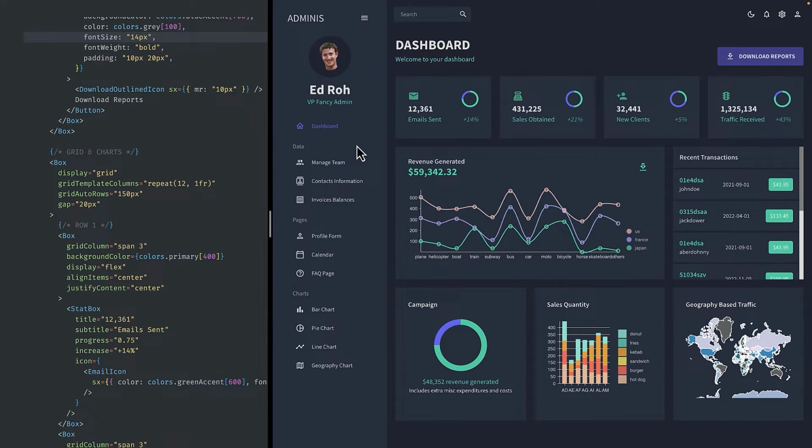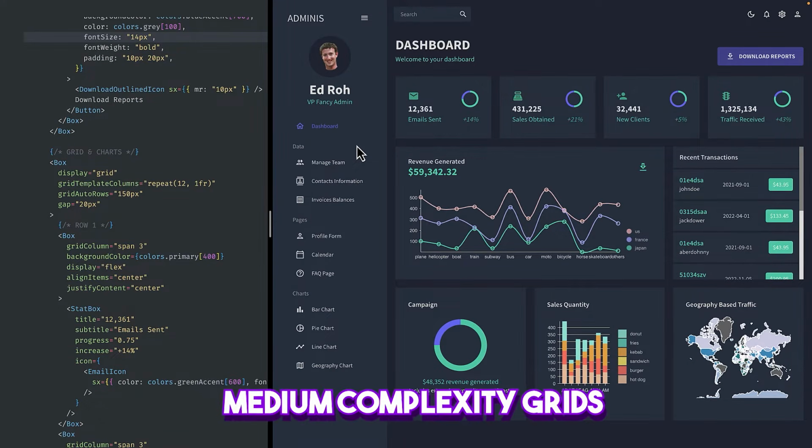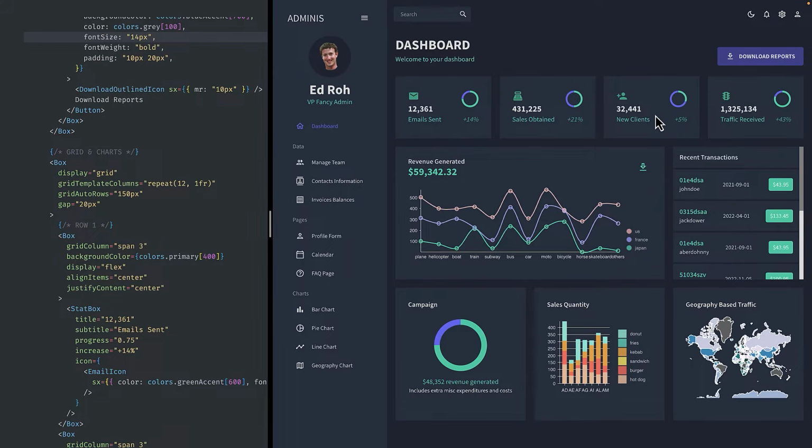Now, going back to our admin dashboard, I would consider this a medium level of complexity when we use grid. And the way I determine that is most of the items have some consistency in the box sizings, but there are some differences. So we are going to specify each item, and we're going to give each item their own level of units. So the way we start is setting the parent to be display of grid, and then we can use grid template columns. You're going to need to get familiar with the repeat function inside here.